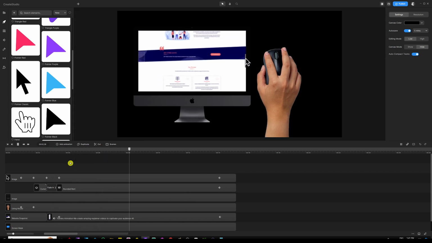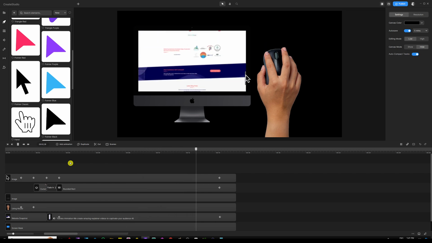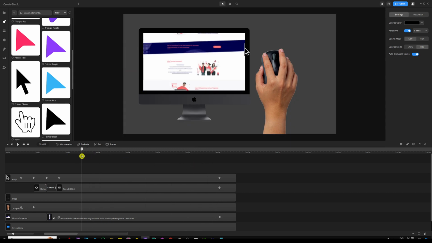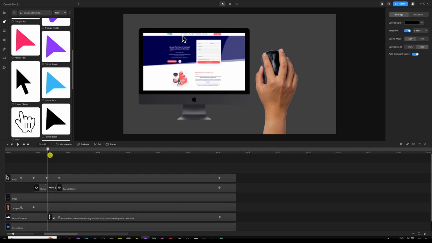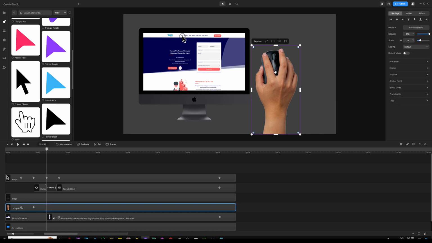The only thing that's left to do now is just continue to animate the hand holding the mouse or using the mouse to control what is being displayed on our screen. So now it's time for us to do that. So right here, where the mouse was, or where the cursor was on the home tab on our screenshot, we're now going to select the hand image, right? And then I'm going to click on add animation. I'll do position. Easing is going to be as is, so it should be smooth right there.